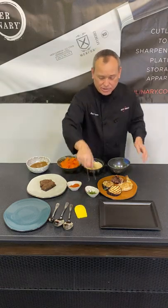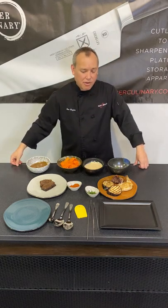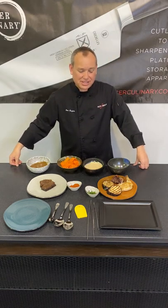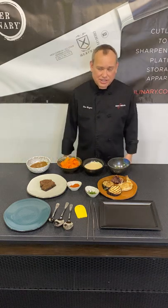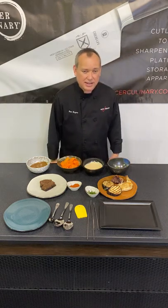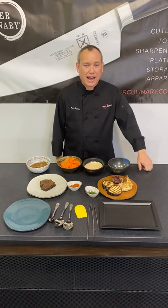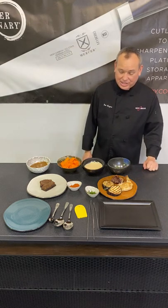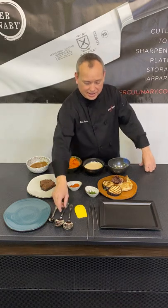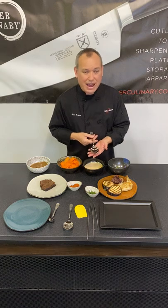What I love about the Mercer Culinary plating tools is the depth of line. On the tongs alone, they have 26 different tongs ranging from 6 to 12 inches. They have the precision tongs as well as precision plus tongs, and their tongs come in polished stainless steel, matte black, and rose gold. On their plating spoons, there are 13 different spoons in their line, and these come in rose gold, stainless steel, and also a beautiful matte black.